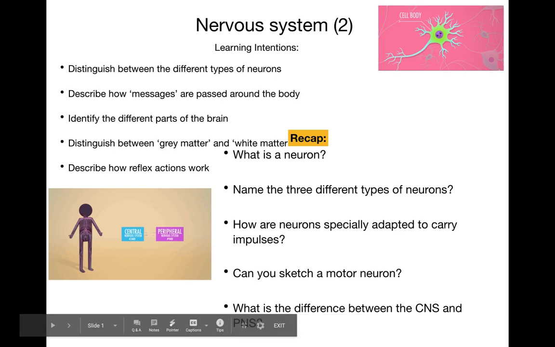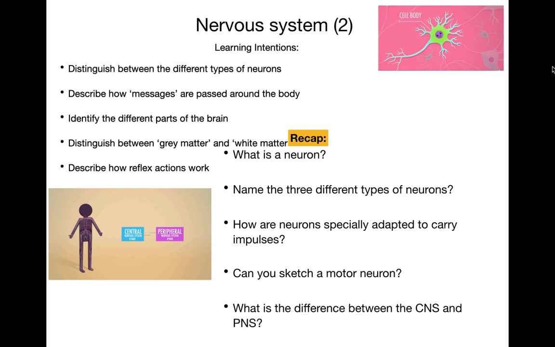So, hopefully, at this stage, you have practiced drawing your motor neurons, your sensory neurons, and your interneurons, and you should be able to answer all of these questions here. So what you'll do is pause the video. I will go through the answers for these questions on what you should know, and then you can correct yourself as we go. Okay, so I'm going to start correcting now.